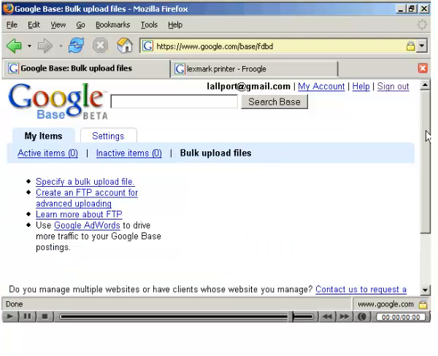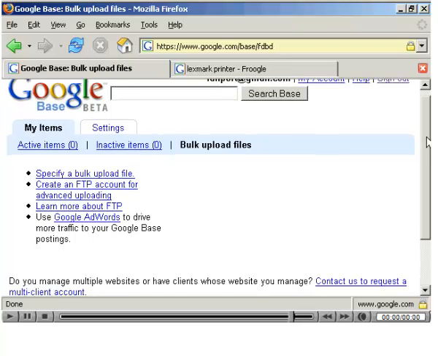Now this is quite a detailed subject. It's beyond the scope of this video, and this is really where the Google Help documentation comes in, because the bulk upload files have to be in very specific formats, and it can take a while to set up. But the benefit is, as you've seen, using bulk upload files, you can upload tons of recipes or whatever you may wish all at one time.